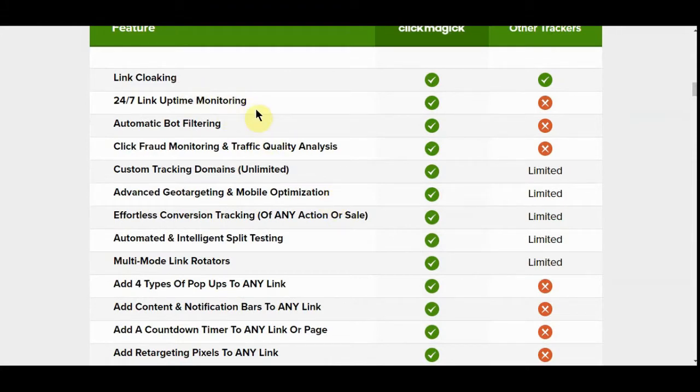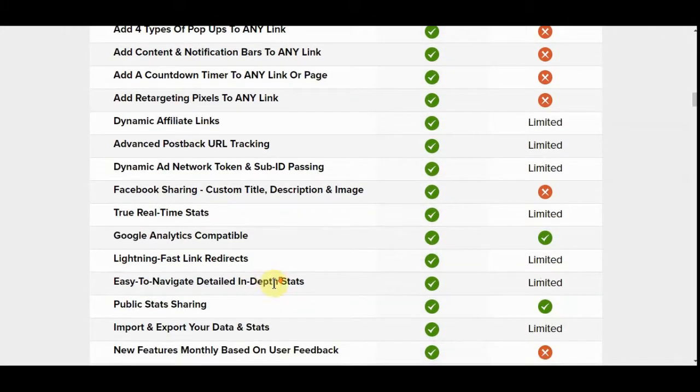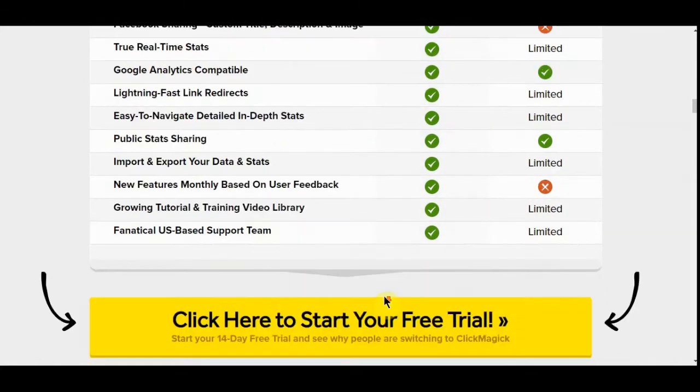You got link coding or cloaking, 24/7 link uptime monitoring, automatic bot filtering, click fraud, custom tracking domains, which is unlimited here, advanced geo targeting, effortless conversions, automated intelligence, multi-mode link rotators, add 4 types of pop-up to any link. As you can see, they have a lot versus the other companies out there.